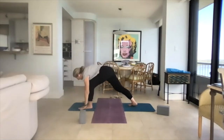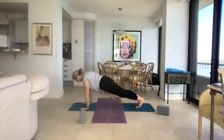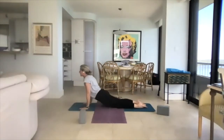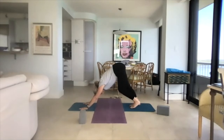Hands on either side of that front leg, come into plank, come into push-up. You can do knees, chest, chin. And let's come back to up dog. Curl the toes under, down dog. And here's where we take three breaths.